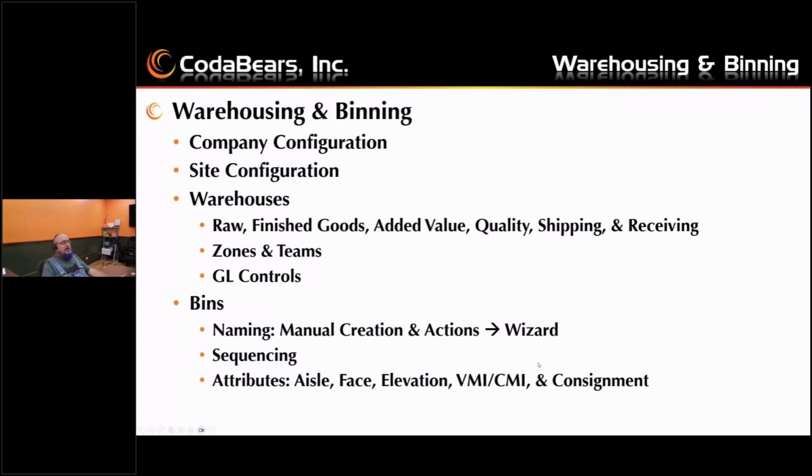Inside every warehouse, we have an array of bins, and we're going to take a look at manually creating them versus using the wizard that Epicor has put into the system. We'll also talk about the sequencing field, and then we'll go over the attributes of aisle, face, elevation. Is it vendor managed? Is it customer managed inventory?